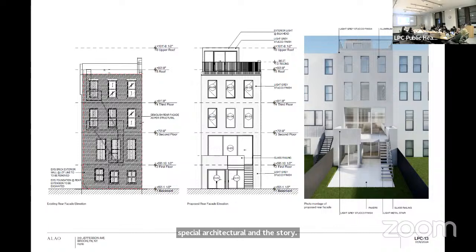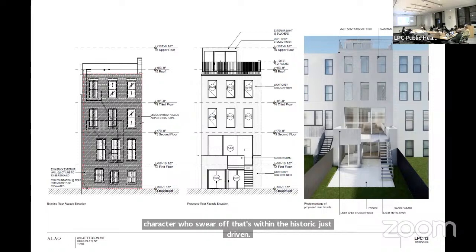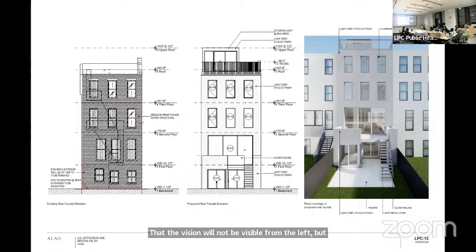I recommend approval with modifications, finding that the construction of the proposed rooftop addition will not damage or eliminate any significant architectural features, that the applicant will work with staff to minimize its bulk and mass or slope in terms of sight lines from the main facade, that the design and materiality of the proposed rooftop addition featuring a sloped roof with skylights and gray stucco finish will be in keeping with the character of the stair bulkheads within the historic district, that the addition will not be visible from directly over the front facade and will only be visible from the east along Jefferson Avenue and minimally visible over the low building along Tompkins Avenue at a distance through the central green space, and that the presence of a visible rooftop addition will be in keeping with utilitarian rooftop accretions found at other buildings within the historic district.